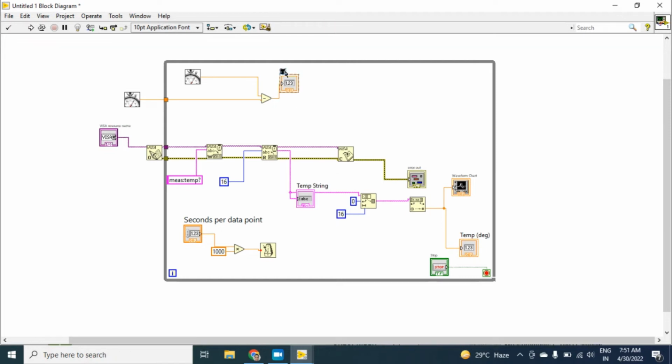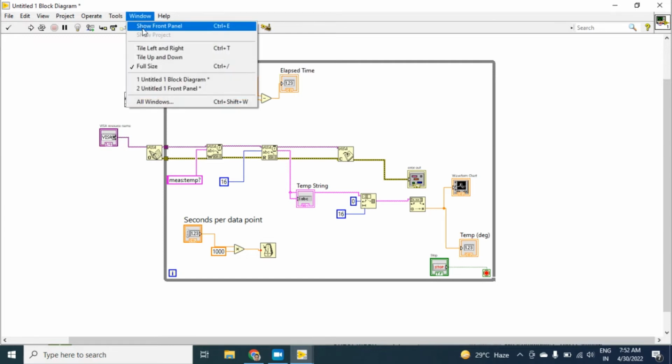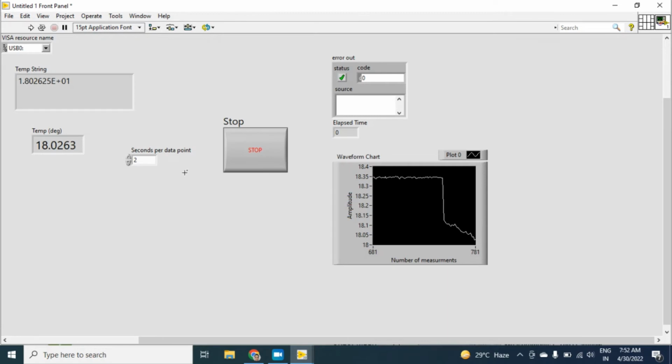This is elapsed time. Okay, I'm making it bigger. Let's see the front panel. This is the elapsed time here.